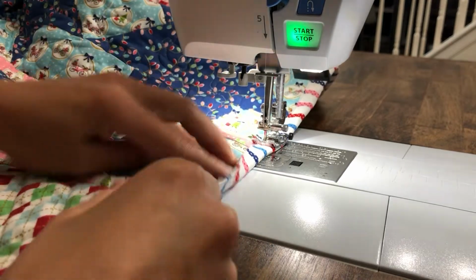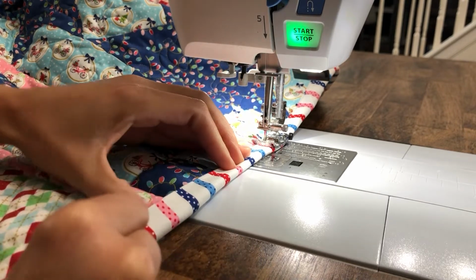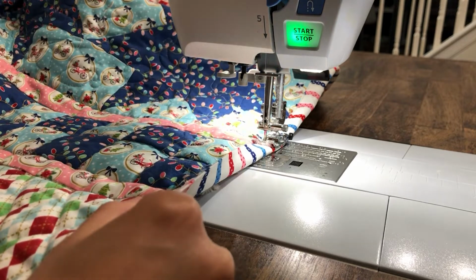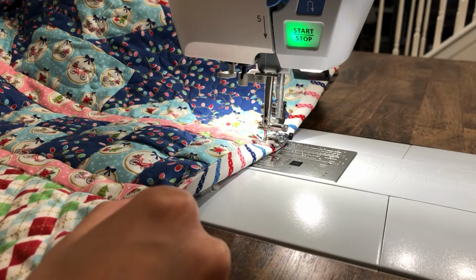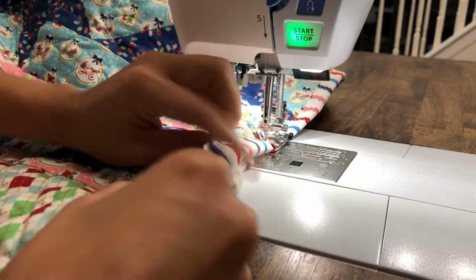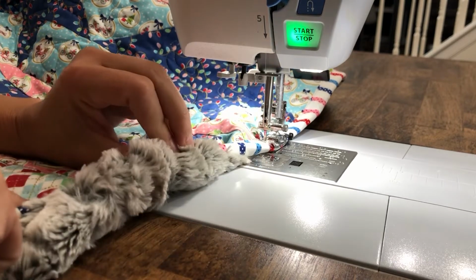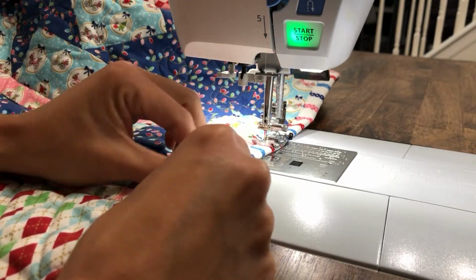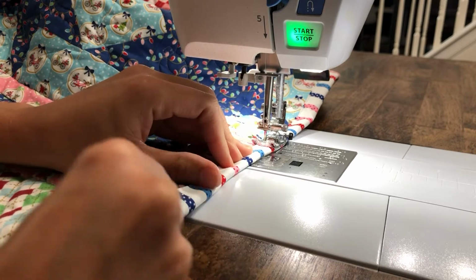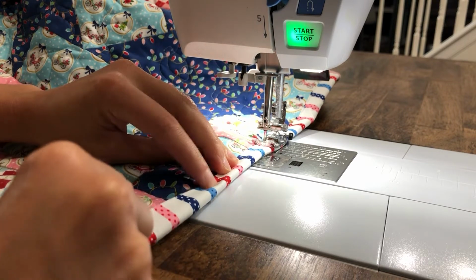So I'm just going to continue sewing all along the edge, making sure I tuck any threads in. And you don't want to pull your binding too tight. Sometimes when I first started quilting, my bindings were crazy because I didn't know how to bind. I couldn't find a tutorial, and this was almost 10 years ago now, I think. I would take the whole thing and fold it over like that. So there was no binding in the back, and this was super, super thick. So you don't want to do that. You're just taking it and folding your binding down and around. You still have binding in the back that acts as a frame, and then you just have it in the front.